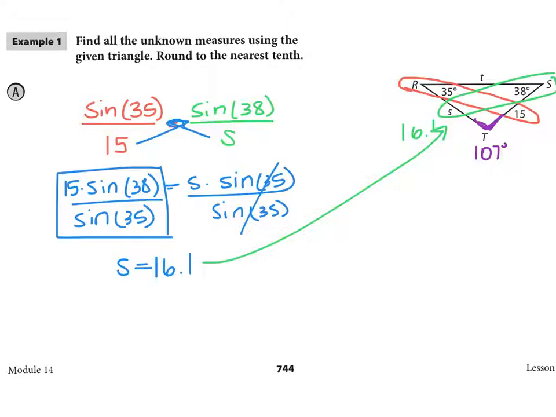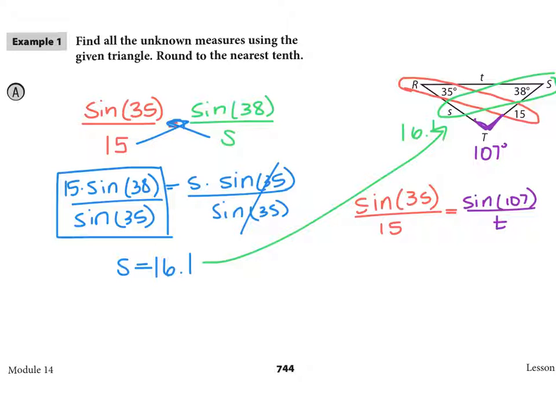So in this case, one of the other things I'm going to recommend to you here, in addition to not rounding until the very end, is that you use the given information to start every time. That way, if you make a mistake, you're not compounding that mistake over and over again. So I'm still going to start with my sine 35 over 15, and then I'm going to do sine of 107 over t. And notice that these two problems are set up in the same way. So the only thing that's changed is that now I have sine of 107 instead of sine of 38.